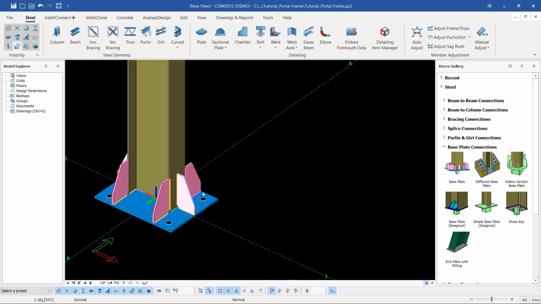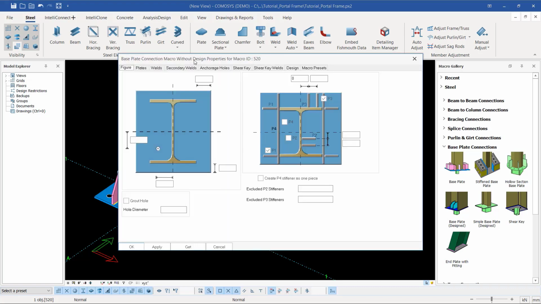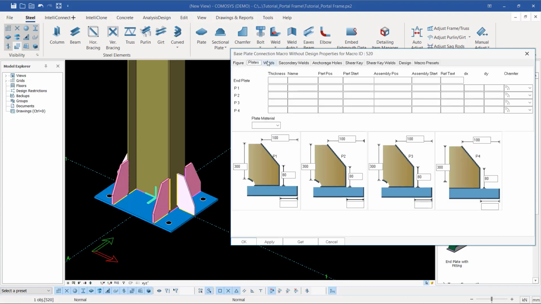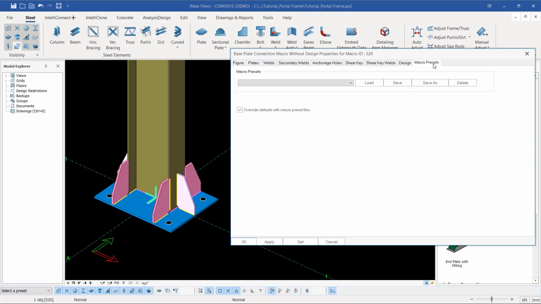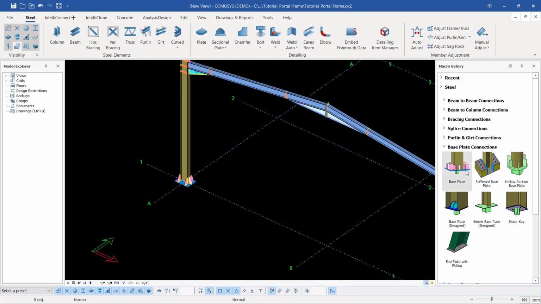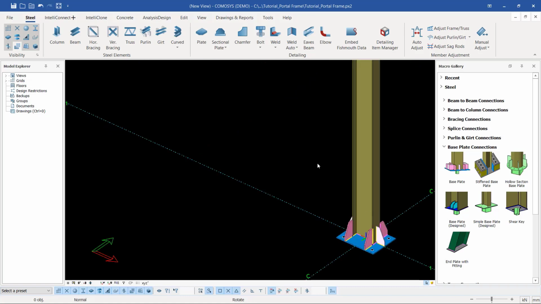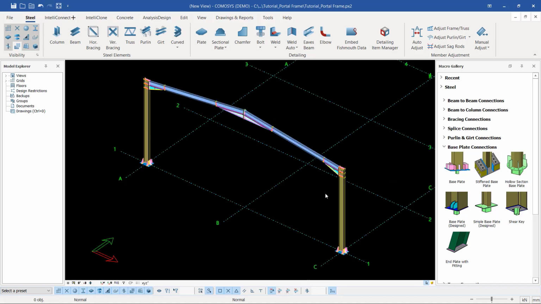And if you want to see more details about this, just select the base plate, press M button twice, then enter. This will bring the dialog box for this particular macro for the base plate. So in here is where you define the size of the base plate, how many bolts, how many stiffeners, and which one you want, and how you can save the exact base plate settings or connection. So luckily I had already saved mine. So this is what I did, and just load it and apply. I'll come to base plate on the other end and apply it here, and I have my base plate in place. So that's how you can create a portal frame.